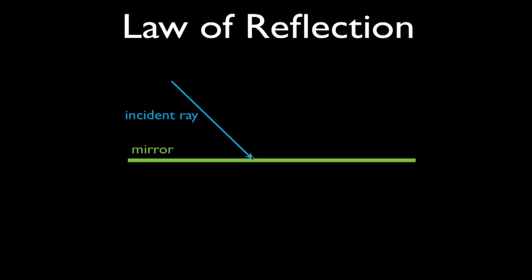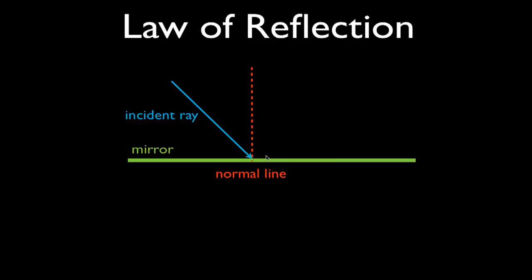Now the next thing is we want to draw what we are going to call the reflected ray. But whenever we have a problem like this, before we can draw the reflected ray, we have to draw a very special line, which we call the normal line. The normal line is perpendicular to the mirror. It makes a 90-degree angle with the mirror. Normal means perpendicular. So whenever you have a problem like this, you have the incident ray, you have the normal line. The normal line must be drawn so that it is perpendicular to the mirror.